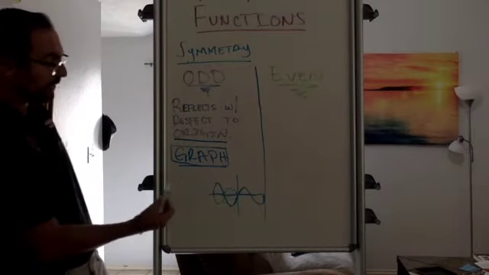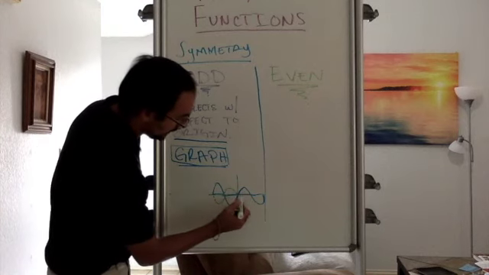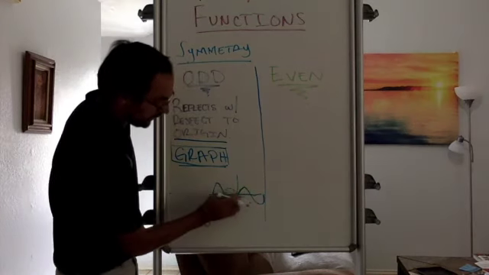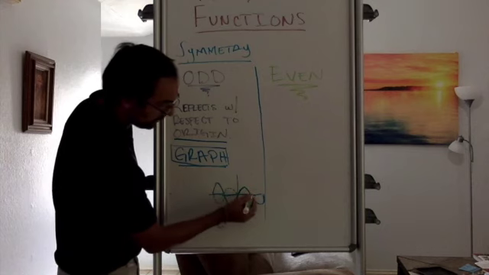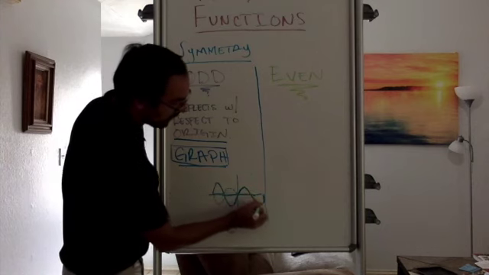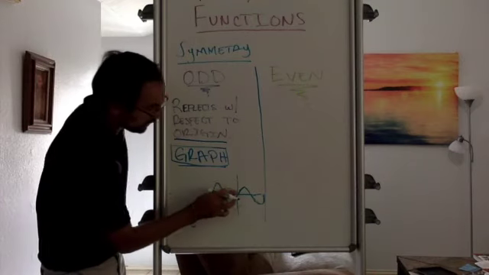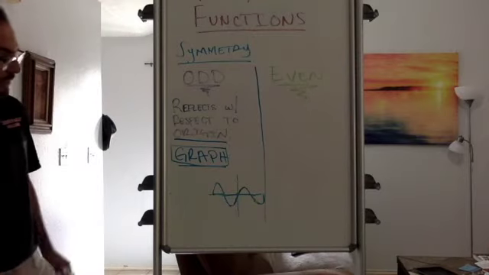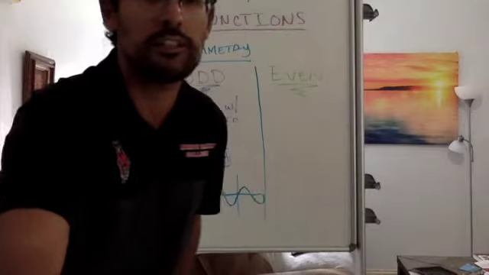If I now reflect this across the y-axis, now this part is going to look something like this. That's what this little hump would look like. And then this one would be on the bottom over here. So you can see how that is also an odd function if I erase that first reflection. So as long as you get the same thing on the left and the right after doing both those reflections, then it is an odd function.